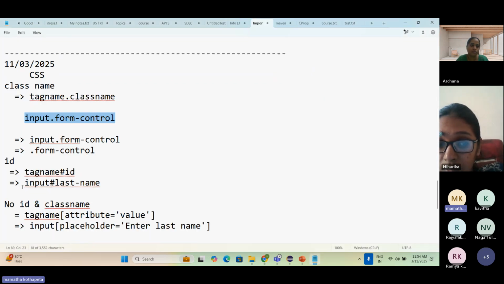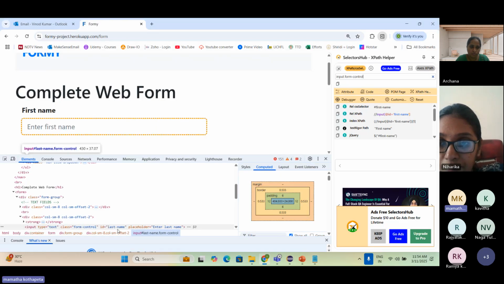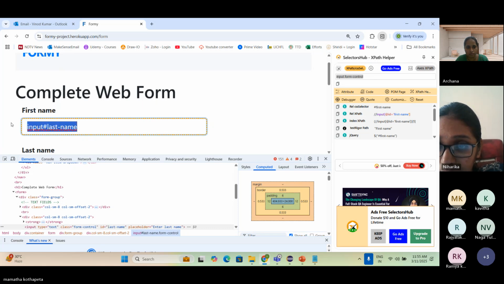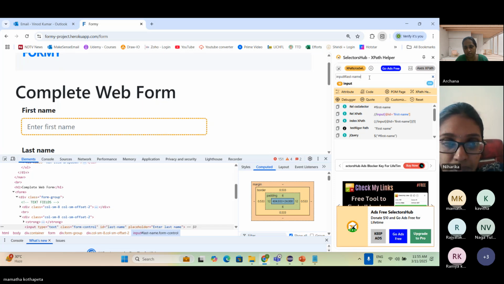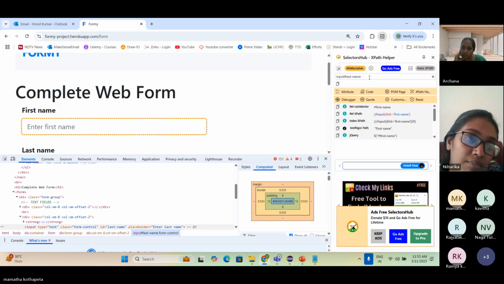Let me do it with another one. Let's do it with ID. Input hash. Just copy it here and try.